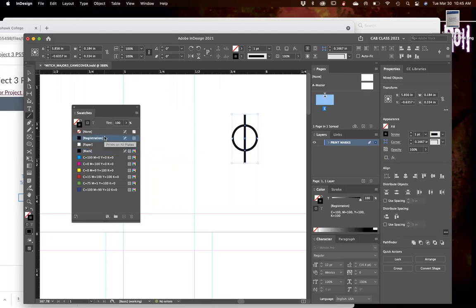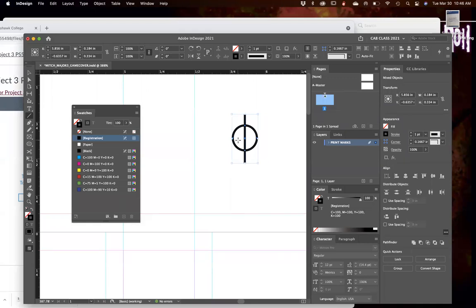If I click on registration, just to show you what this means, this black stroke and circle will print 100% ink in cyan, magenta, yellow and black. This is what the printer uses to line their separations up, to make sure that cyan, magenta, yellow, black hits exactly in sequence and looks perfect.